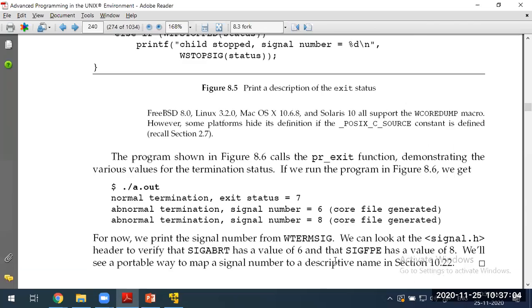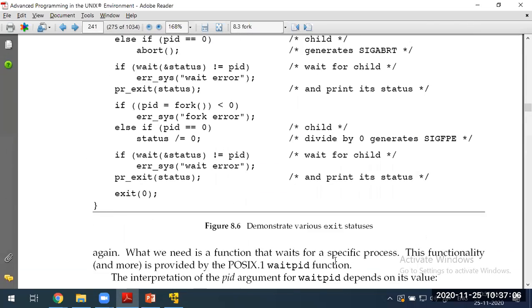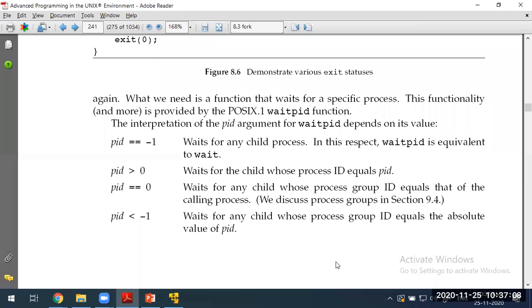What are those options? See, there is the pid argument. What are you going to give for that pid argument? If you give -1, it waits for any child process.